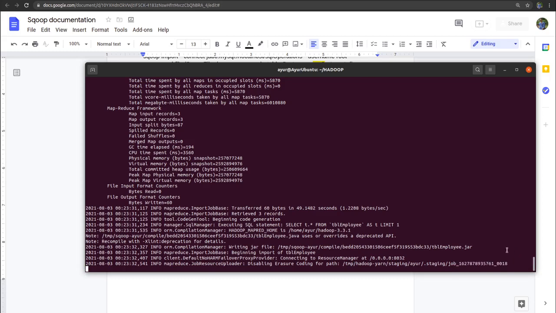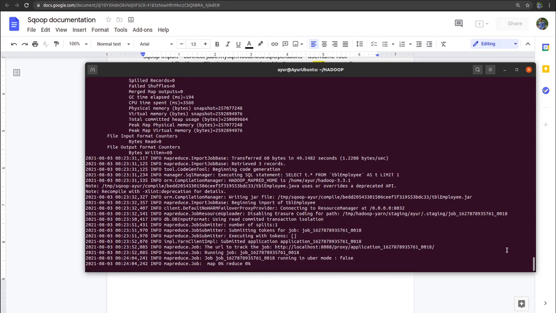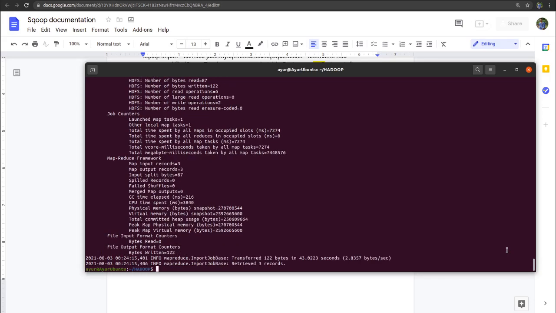Let it finish that task, and then we will go to our web UI and check it out. And it is showing here it has retrieved 3 records, and now just check out over there.